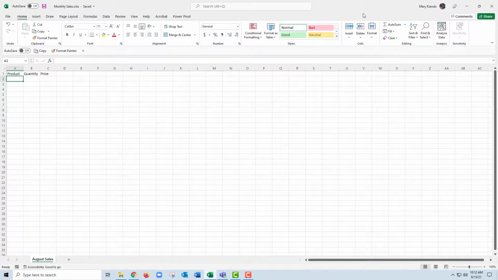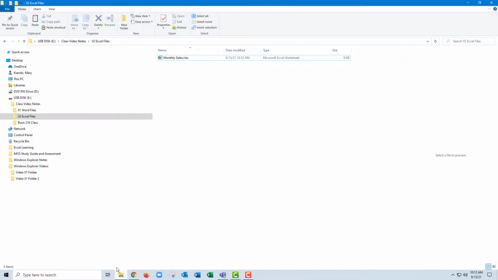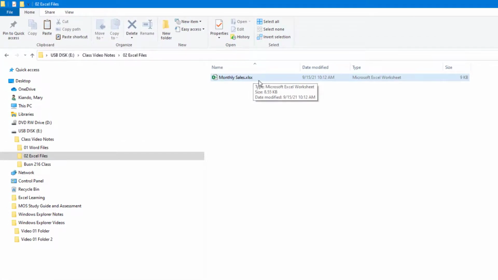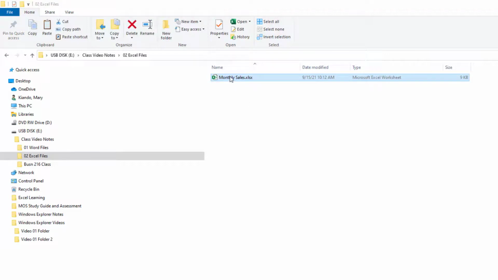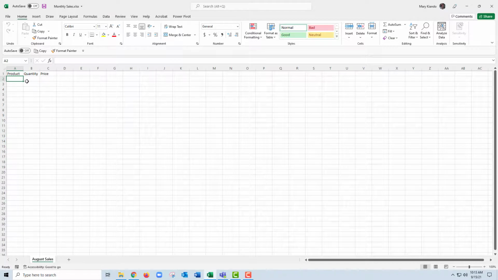I will close this file because I would like to show you where I have saved it in our folder. Alt F4 to close the file. I have my folder minimized here, so I'll go ahead and left click to open it, and you can see we have our file there. So I will open this and we will save it as a new file with changes but with the same extension. Double click to open this file. I have this open and I would like to make changes to this file and save with a different name.